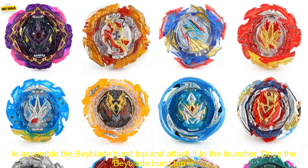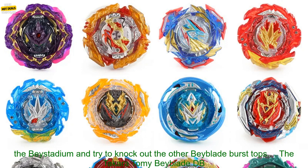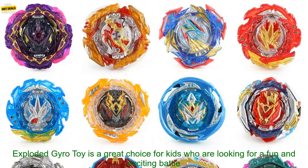To play with the Takara Tomy Beyblade DB Exploded Gyro Toy, you will need to assemble the Beyblade Burst Top and attach it to the launcher. Once the Beyblade Burst Top is attached to the launcher, you can launch it into the Beystadium. The Beyblade Burst Top will spin around the Beystadium and try to knock out the other Beyblade Burst Tops.